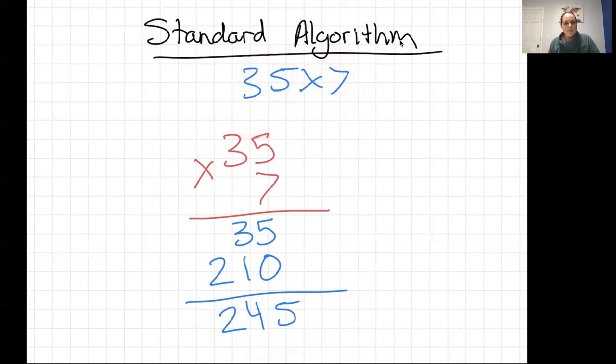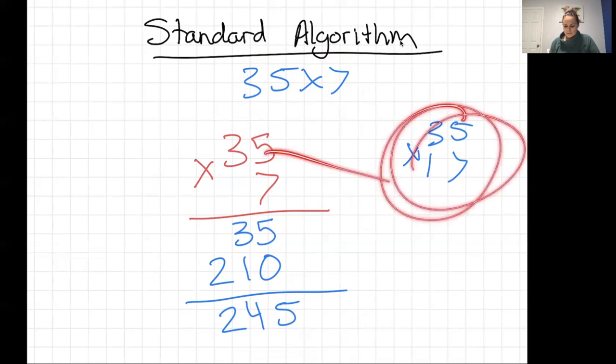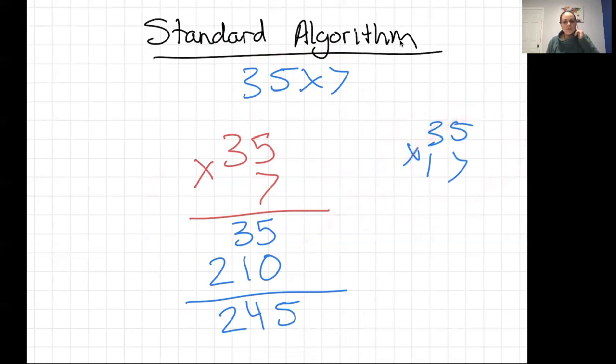But once we get into multi-digit where it's 2 digit by 2 digit, so for example, if I do 35 times 17, this one you will not be able to use the standard algorithm for, at least should not yet. That's not till 5th grade. In the next video, I will show you the strategies for how to solve that one. Okay? So review those strategies if you need to.